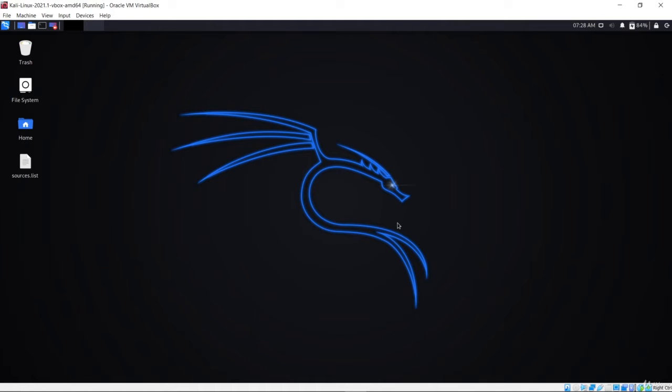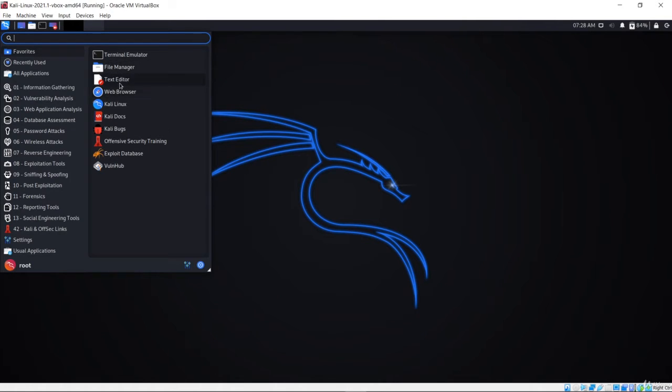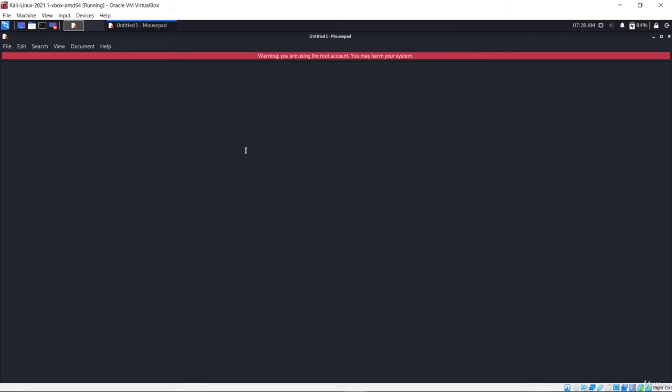So guys, first of all we need to open our text editor in order to write this script. Now we have the text editor. As always, first I'm going to write the script, and then I will tell you what each line means. So this is our bash line, then give some space and write this as our second bash script, so that it will be relatable.